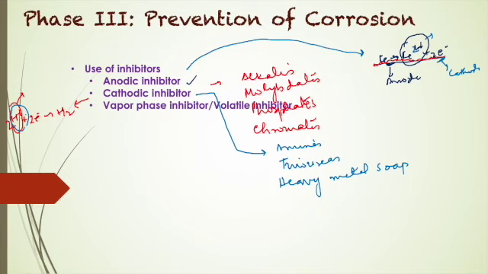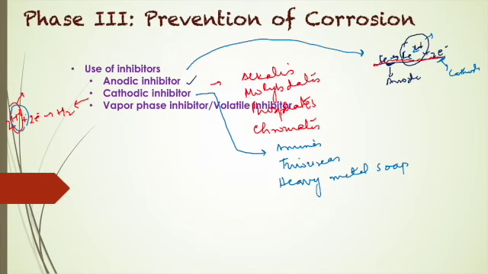These are the organic inhibitors which can volatilize easily. They easily convert into the vapor phase, they sublime. The sublimation process happens directly from solid to the vapor phase. Okay, and so they readily sublime, and when they sublime, the fumes that they give, those fumes form a protective layer on the surface of the metal.